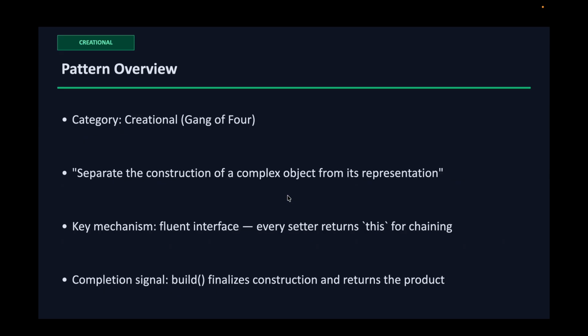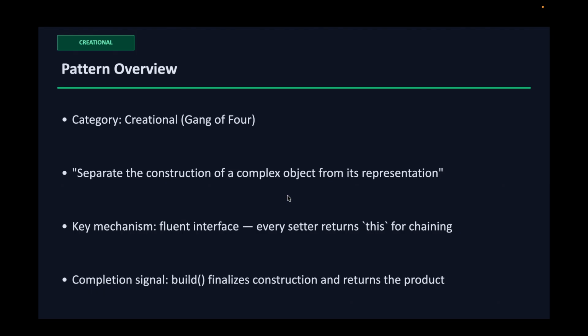The overview: the builder pattern is a creational design pattern from the Gang of Four. The Gang of Four's definition is, it separates the construction of a complex object from its representation so that the same construction process can create different representations. There are three very key ideas packed into that one sentence. So the first one we want to have is separation.